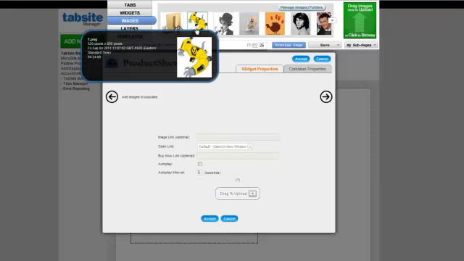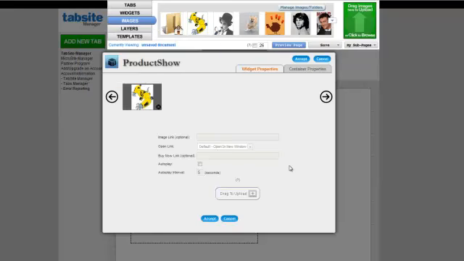So I have some preloaded here. Let's say this is poster number 1, and for poster number 1, I have the option to link it, and I want to. So I'm clicked on the image. It opened up my dialog boxes here, and I want to put an image link. Where do I want the image to link to? Let's just say that I want that one to link to TabSite.com. So if they click the image when it's live, they would go to TabSite, and then I have a couple options. How do I want that to open?